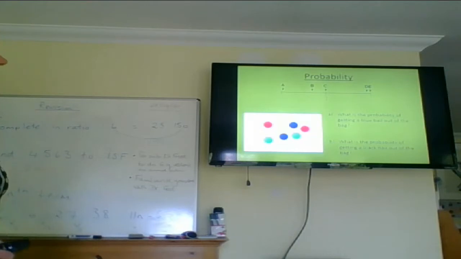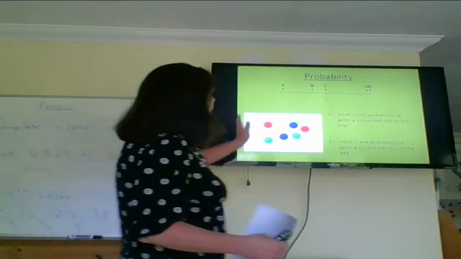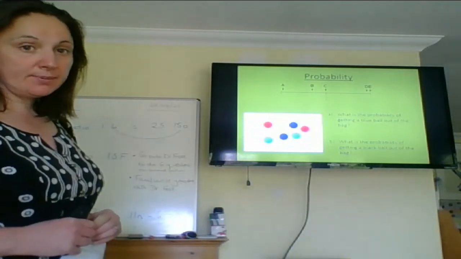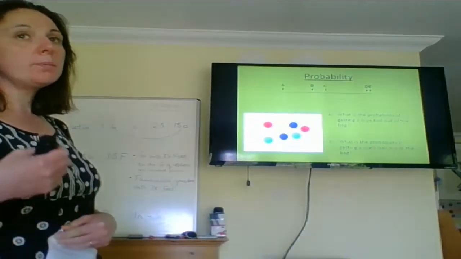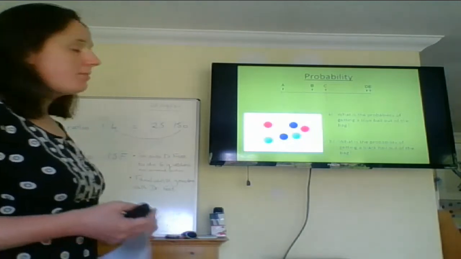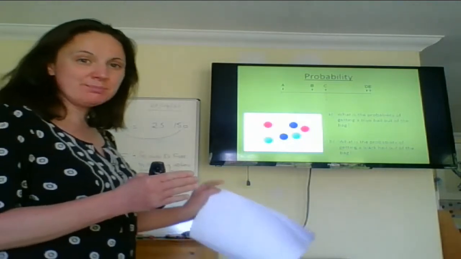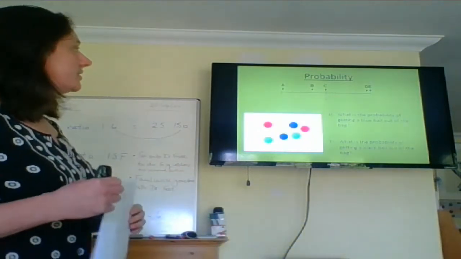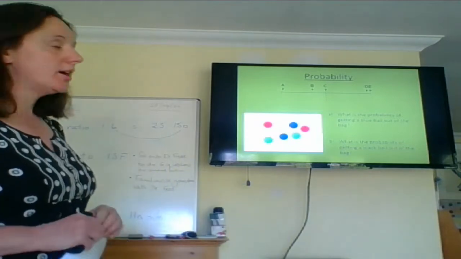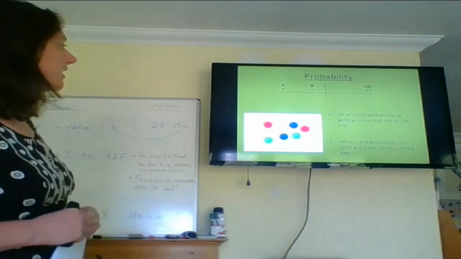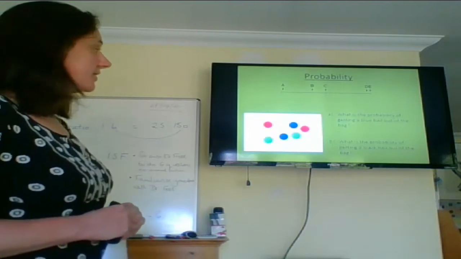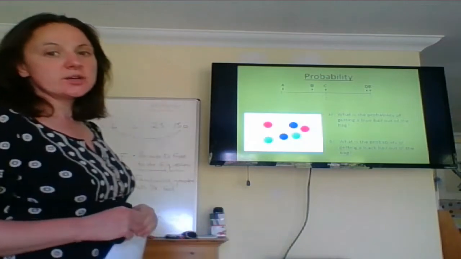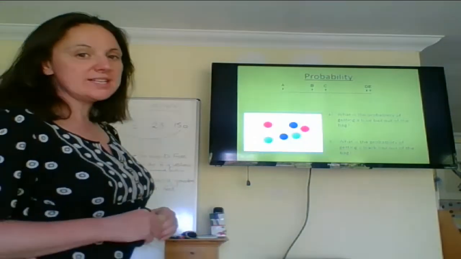Okay, let's have a look at probability. So this is a line of probability. If something is certain that it's going to happen, it will either be 1 or it will be 100%. But probability is between the numbers of 0, which is impossible, and 1, which is certain. You mostly tend to put probability in fractions. So if the probability of getting a blue ball out of the bag is 2, and then there are 6 balls altogether, so it'd be 2 out of 6, in its simplest form is a third.